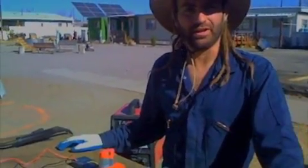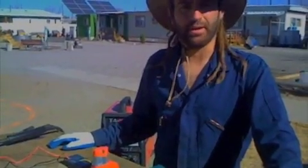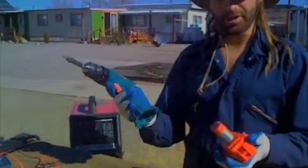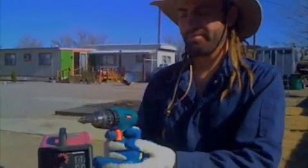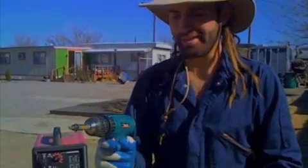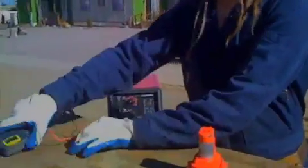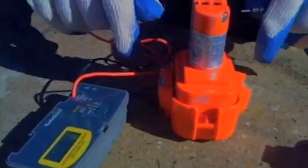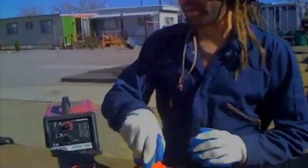Hi, I'm Mikey Sklar at Holy Scrap Hot Springs, and today I'd like to clarify some things about zapping your old household power tools with a welder. This is a 10-year-old Makita with a NICAD battery. It's pretty weak. So let's do a quick voltage check and see where the battery is at right now with a multimeter. What I'm seeing is a reading of 7.4 volts. That's very low since this is a 9.6 volt battery.